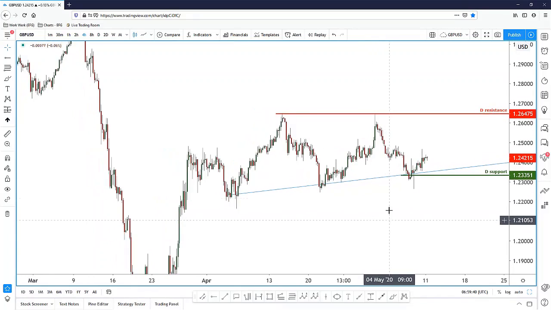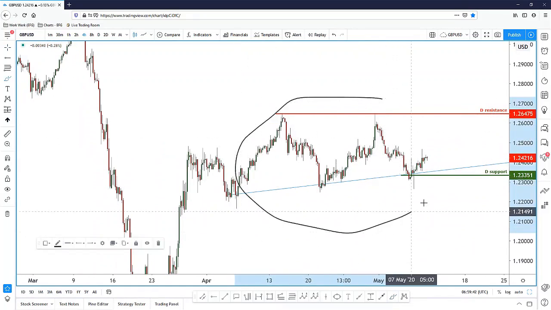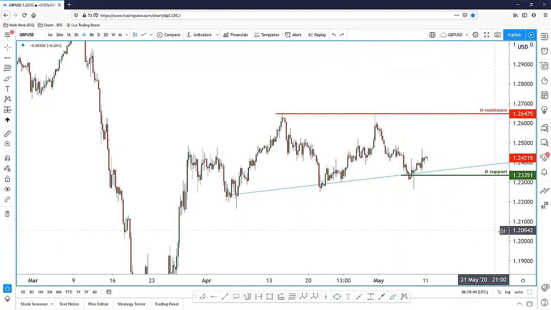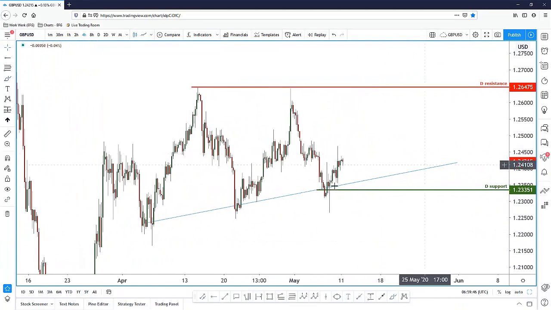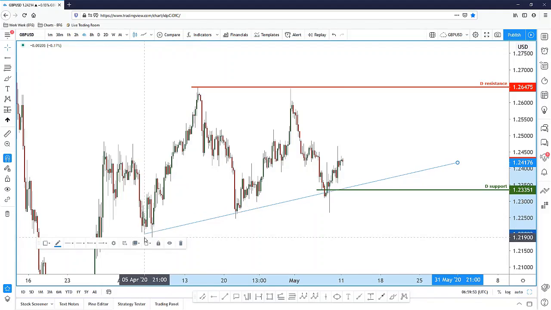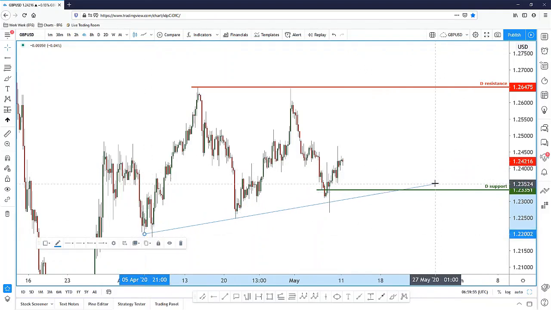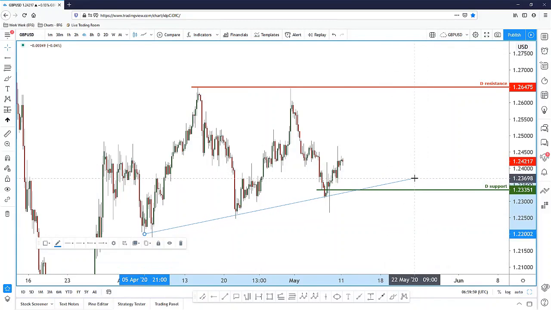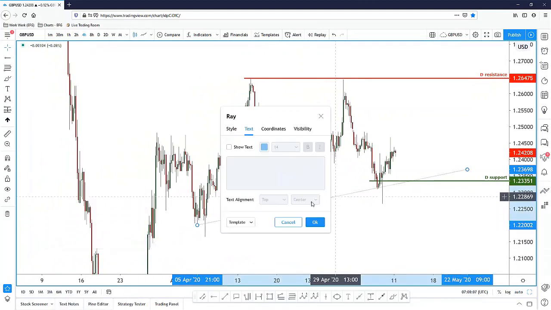So now we're on a 4-hour chart. Again, we're going to focus on this recent area, this recent move. Let's tidy up the trend line because it cuts a lot of candles. I don't like to see a trend line that cuts the candles. So we have something like that. Let me draw an ascending trend line support. Okay, so we have an ascending trend line support.